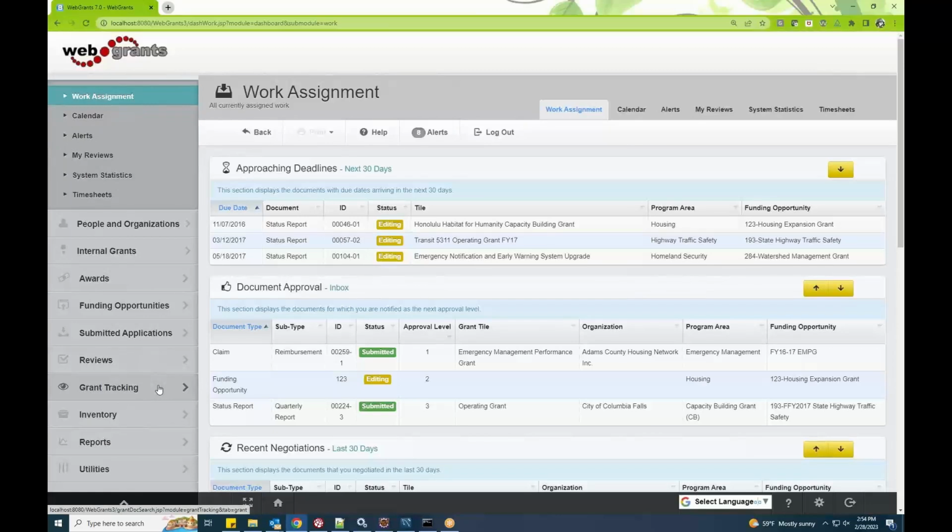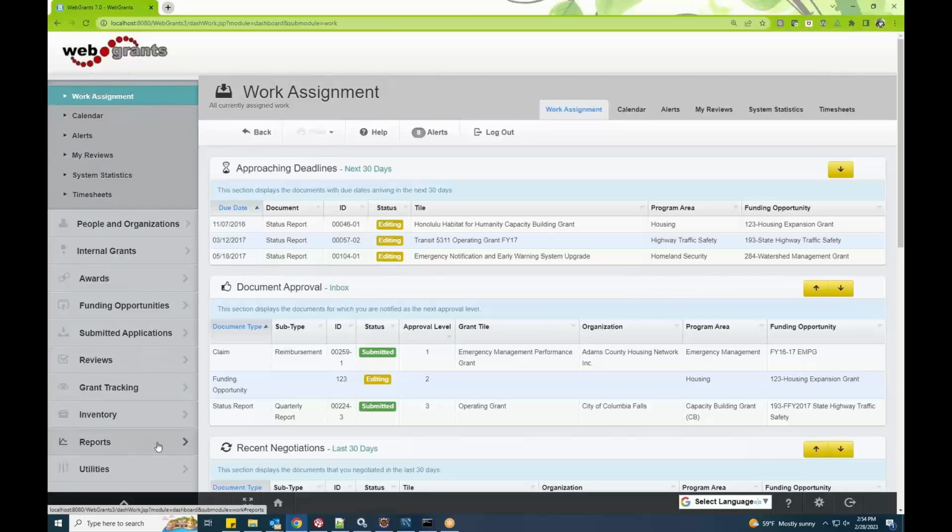The grant tracking module is where all of the post-award management will take place. This is where you'll manage the budget. You can request periodic progress reports. You can process payments, conduct site visits, do contract amendments, and any other kind of monitoring or oversight until project closeout. The inventory module, this is asset management. This is if you are keeping track of large capital purchases or any other kind of assets that you may want to keep track of within the system.